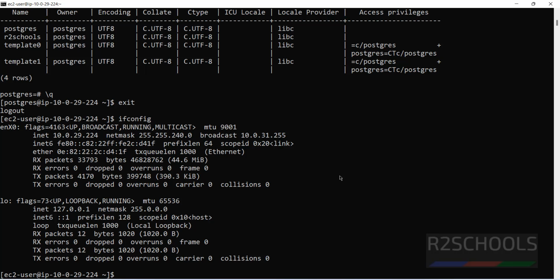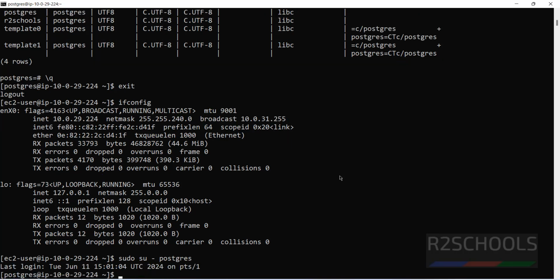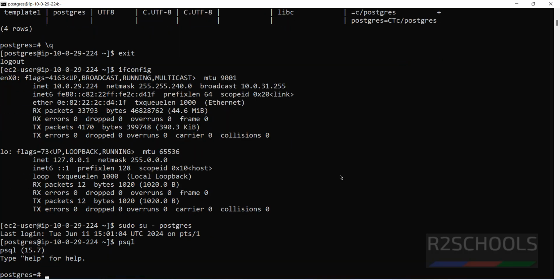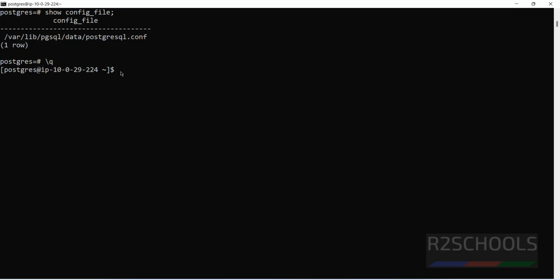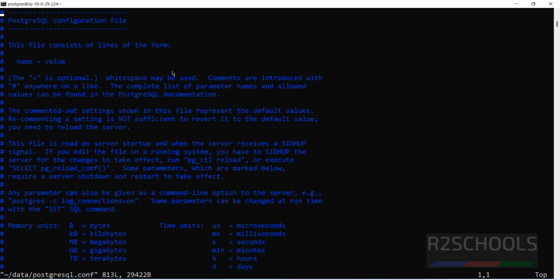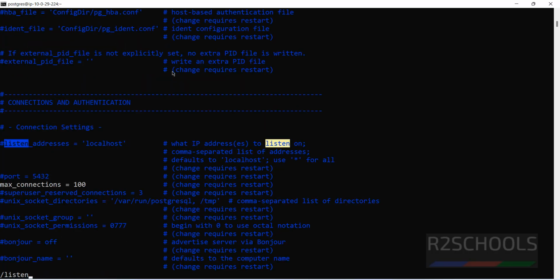So go to the server, sudo su -. Run show config_file in PostgreSQL. See, this is the config file. Let me copy it, open it in vi, search for listen, remove the hash, remove this localhost, and give the star.